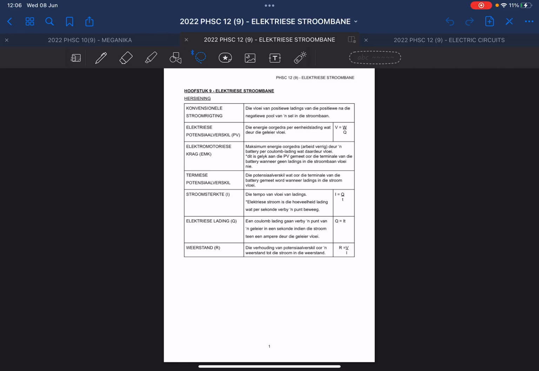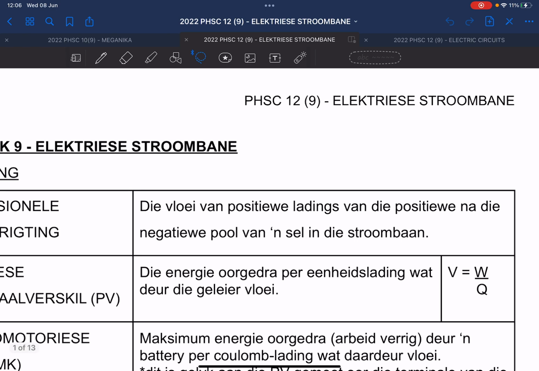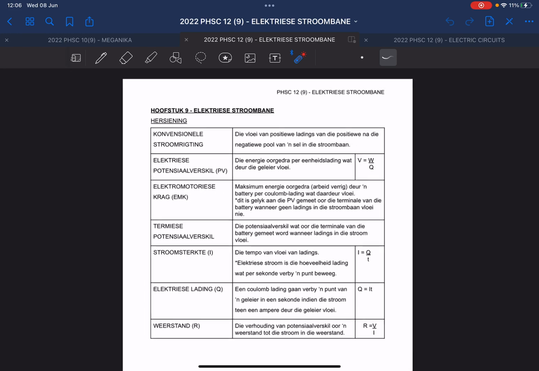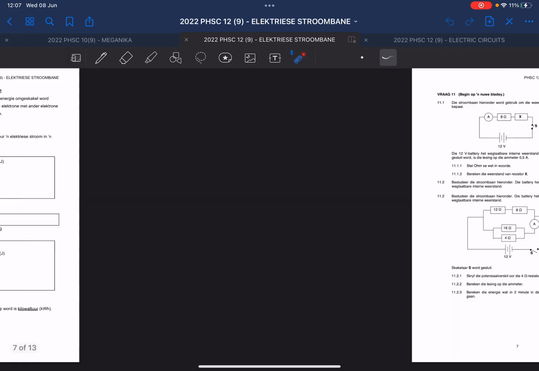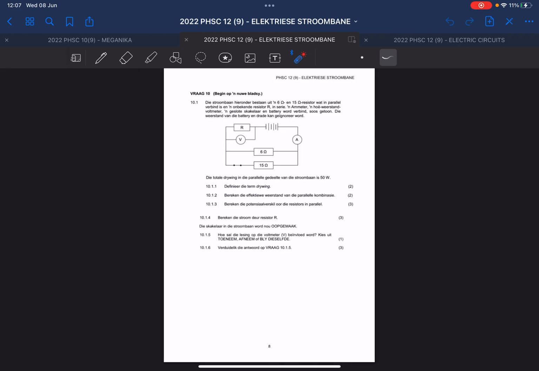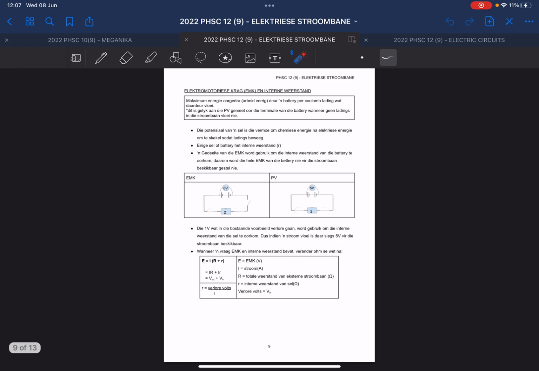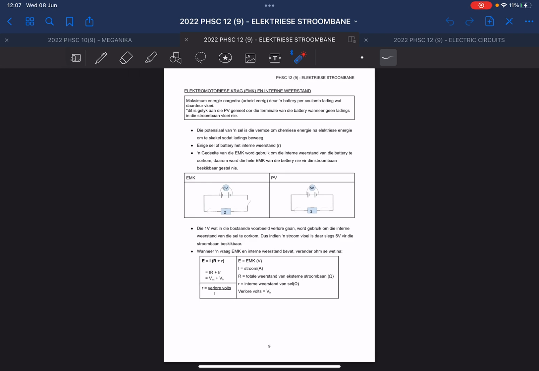Okay. Reg, hierdie is, jy kan sien na bo, dit sê graad 12, Physical Sciences, grade 12, chapter 9. So, jy moet nie die hoofstuk weggooi nie. Okay, because from page 1 to page 8 is grade 11 work. So, jy skryf nou, you write now, from page 1 to page 8. From page 9, wat sy 9 af aan, is graad 12 werk. Okay, maar dit skryf jy nie nou oor nie.